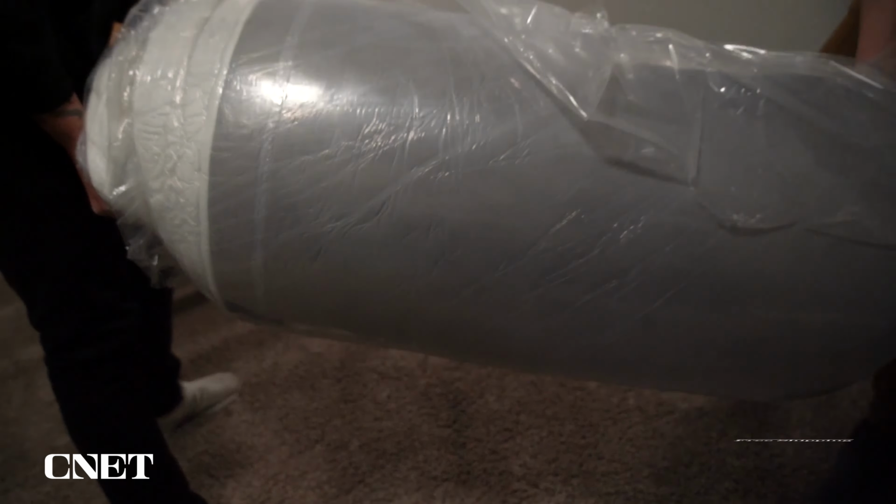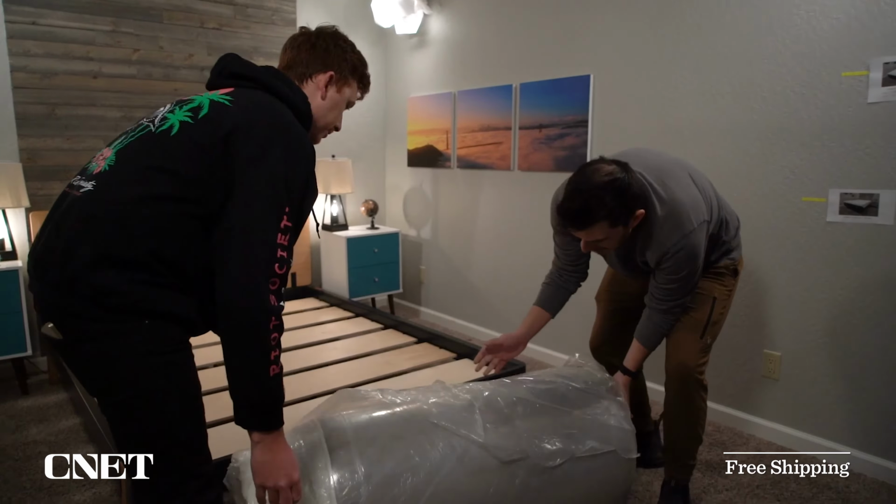Let's get into it by covering the policy info for the Titan mattresses. This is stuff like shipping, returns, trial periods, and warranties. Now, we did get sent these beds for free from Brooklyn Bedding so we could test them out and tell you about them. But if you get one for yourself, you're gonna start with free bed-in-a-box shipping.